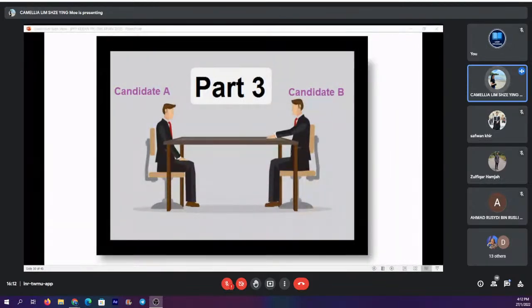I'm not saying that students actually have to stand up and then move their chairs. No, that's not what I mean. But what you need to understand is students will be speaking to each other. So I'm not saying students need to necessarily turn their chairs and directly face each other, but please, teachers, tell your students, especially the intermediate and lower level ones, that part three is different from parts one and two. Therefore they must face each other with their eye contact on each other and not on the interlocutor.